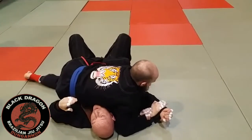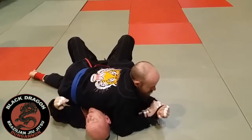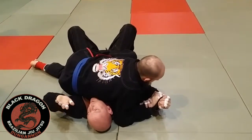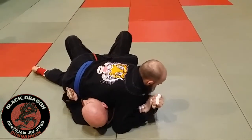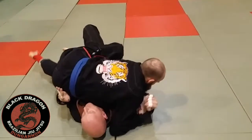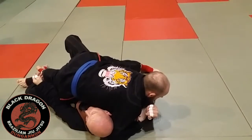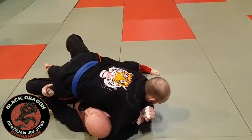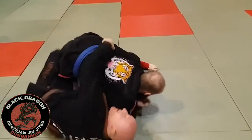He's dropped his hip and come up on his foot to make heaviness on my hip — the one that's trying to bridge. I can bridge to this side, but if he hasn't got the hook in, sometimes the better option is to try and get on the back. From here I use my left elbow and make a wedge on his right hip, drop my left knee to the mat, and use my right foot on the mat to bump my hip up and bring my leg to the knee. I'm on my left hip and need to get onto my right hip, rotating my hips 180 degrees as I withdraw the elbow he's attacking.